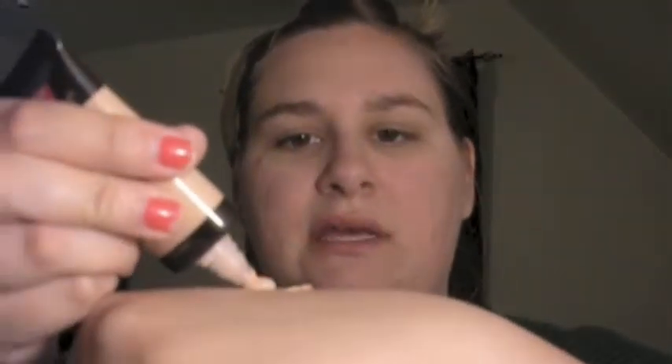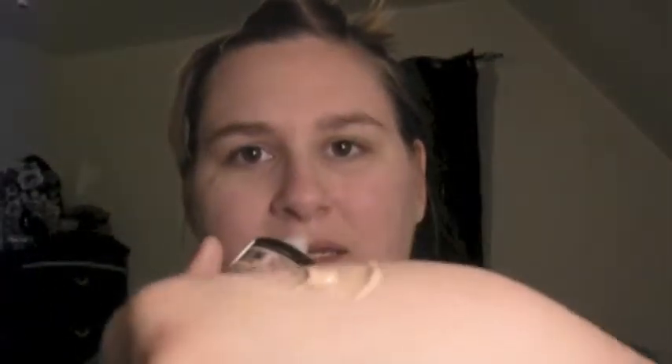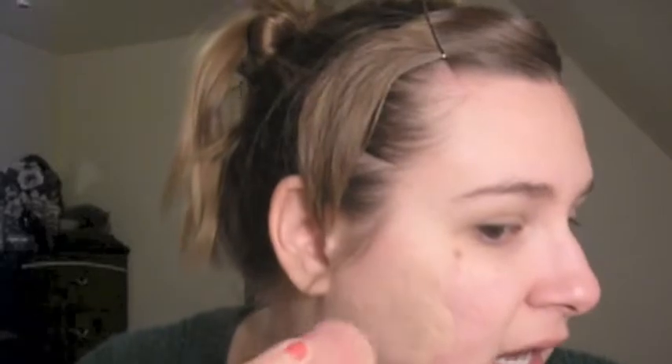It has a little seal, which I pull off. It's really liquidy — I actually squirted it on my leg by accident. I do like foundation in a squeeze tube, like Rimmel's, so that's a plus. Putting it on now, I think this is going to be a really good match for my skin. Oh my gosh, this is really good coverage! I am impressed so far — this is like a perfect match for my skin, at least in this light.